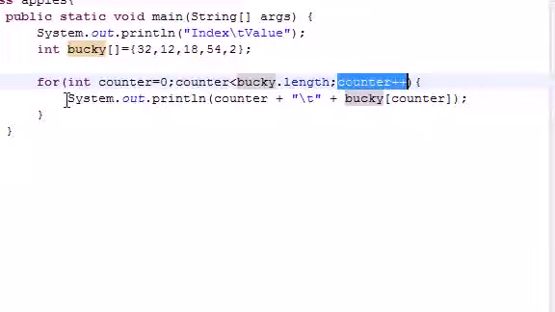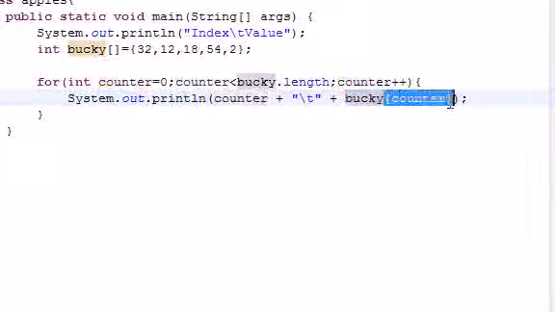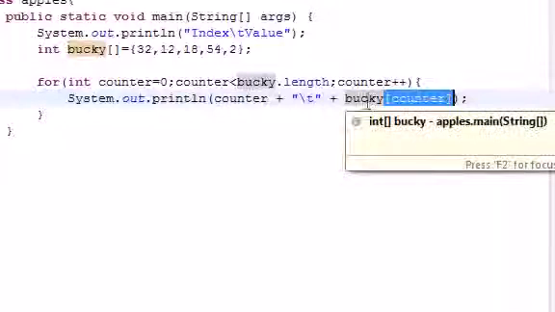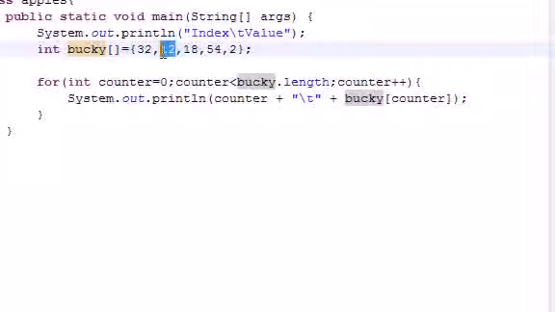After that, you just output it on the screen, counter, which was the index, which was cycled 0 through 4, this tab, which just gave you a bunch of spaces in between, and Bucky, and then the counter inside it, or the subscript inside it. And whenever you did this, it referenced, say you reference Bucky 1, it would give you this value. Bucky 2, this value. Bucky 3, Bucky 4, Bucky 0.